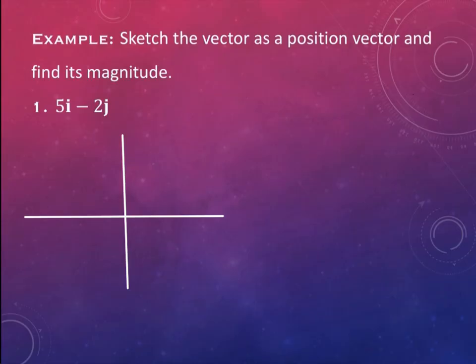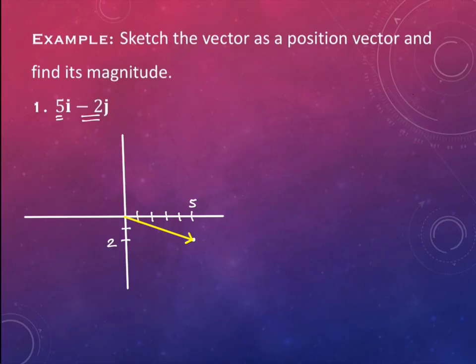What this is actually telling you is how far right or left you go, and it's 5, and it's positive, so we're going to go right. 1, 2, 3, 4, and 5. And the next number is how far up or down you go, and it's negative, so we're going to go down 2. So we went right 5, down 2, and we end here. This is the ordered pair that's represented by this. Everybody good so far? To sketch the vector literally means that we take the origin as our initial point, and that point right there is the terminal point, and that's it.